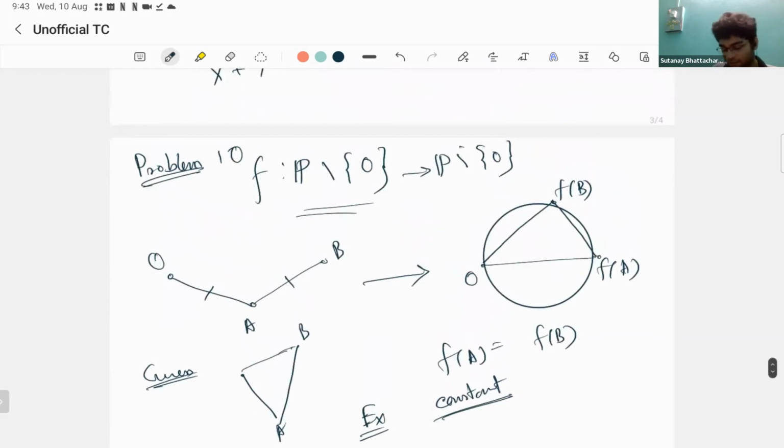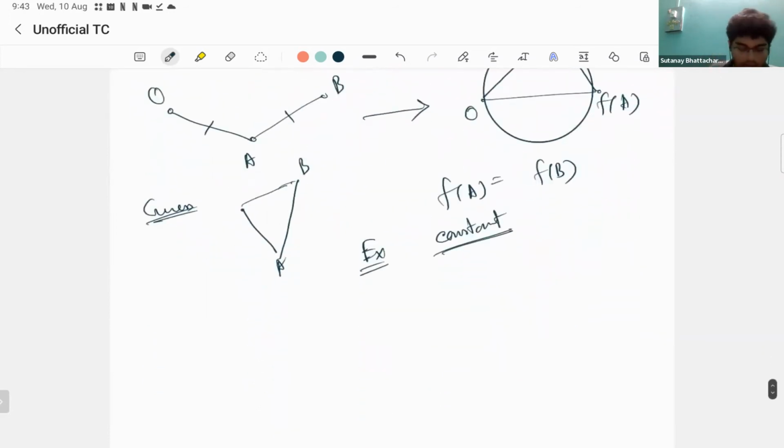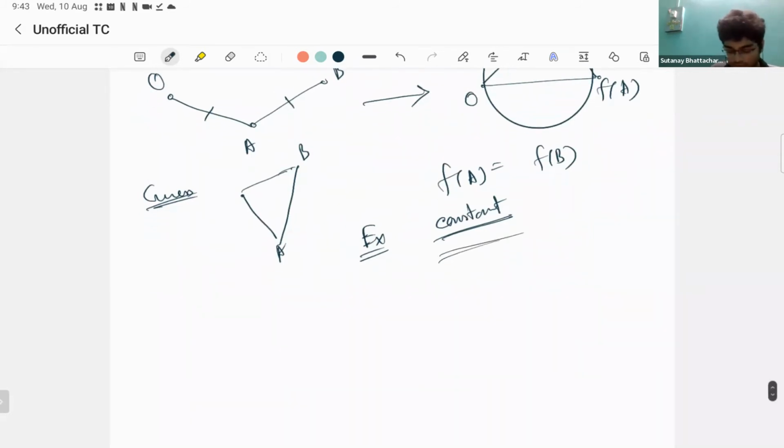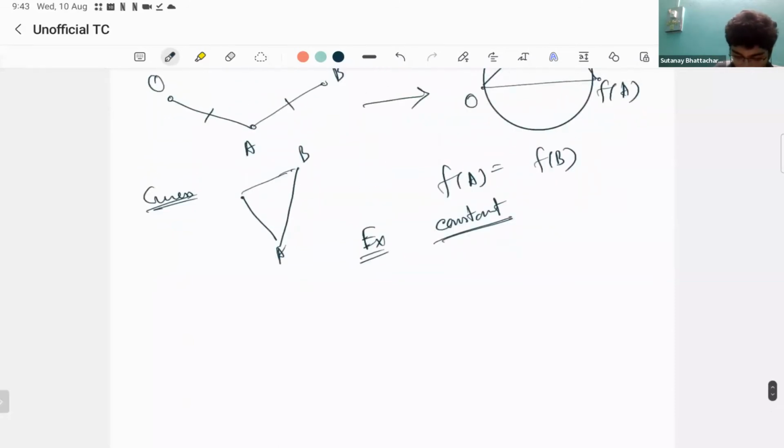So it takes all the points to some fixed point. That's great. And I would let you guys think on this for a few more minutes and try to guess if there are other solutions. But this is going to be disappointing, so I'm just going to spoil that anyway. This is the only solution, the boring constant function. There's nothing else going on.